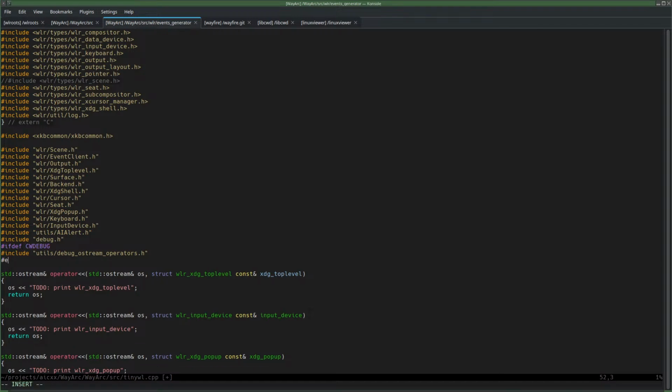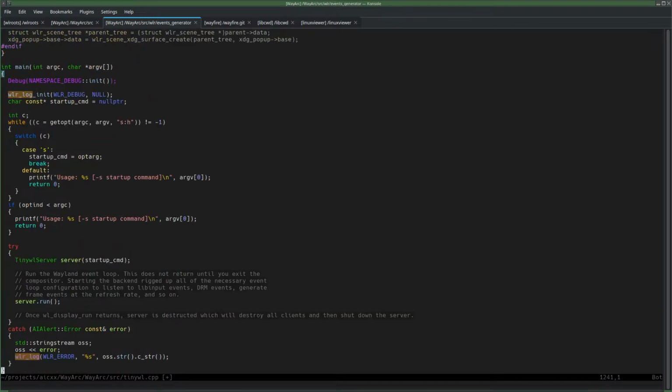Well, in the end anyway, I'll put it like this already. But that would only be the case if I use dout to write a debug output. Currently we're using wlr log, which would also exist still without debug.